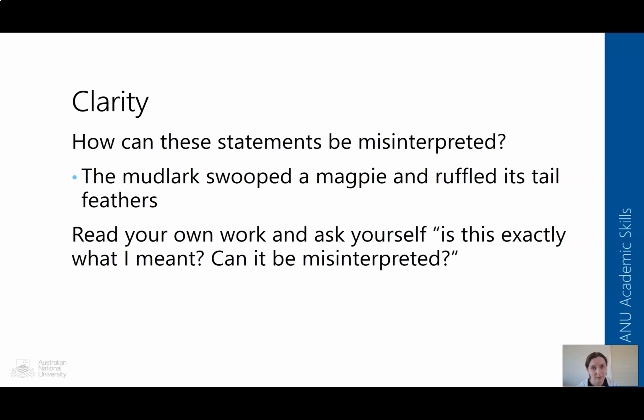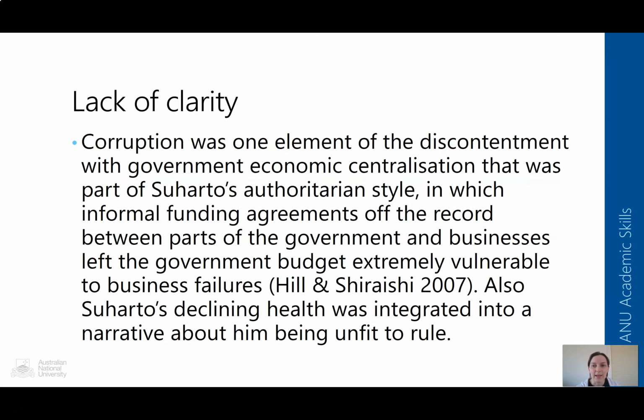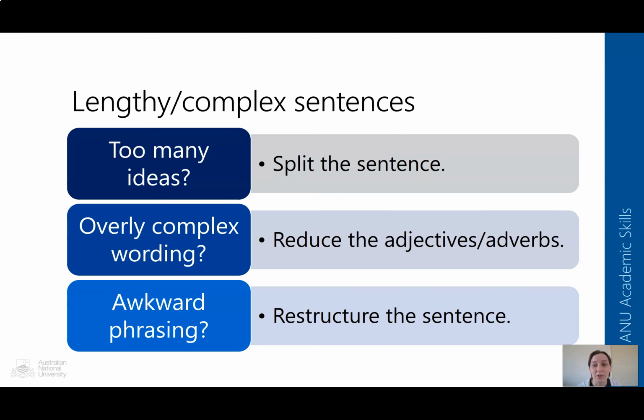And they will be struggling to figure out, well, which interpretation do you want me to make? So rephrase when that's the case. Lack of clarity can often happen due to really long sentences, for example, or awkward phrasing. And this is one example where I have a really, really long sentence, which is confusing because it contains too much information, and then another sentence which doesn't quite connect to the same idea that was developed earlier.